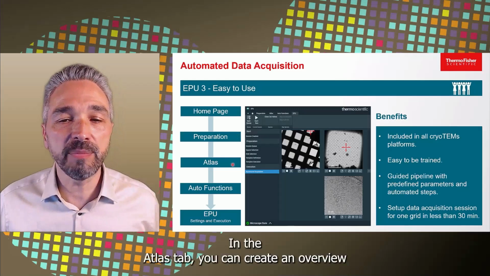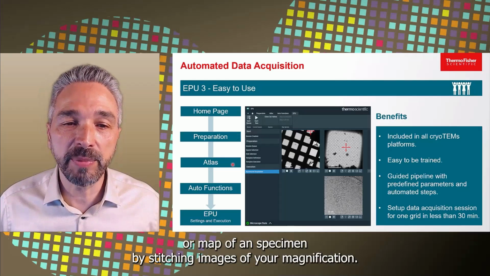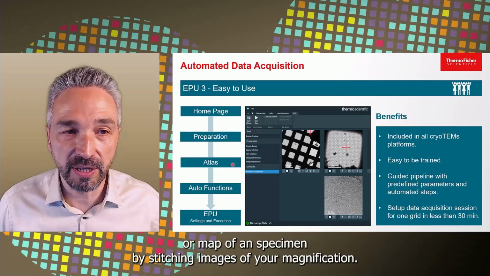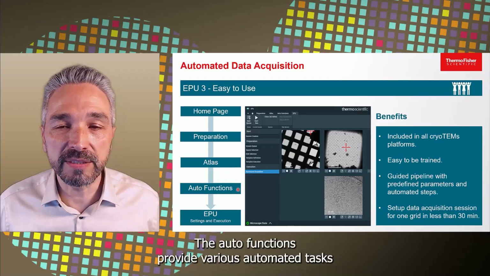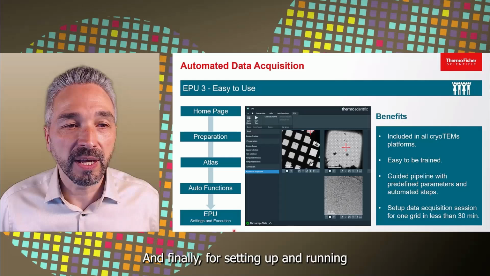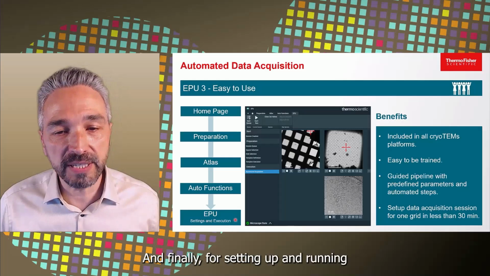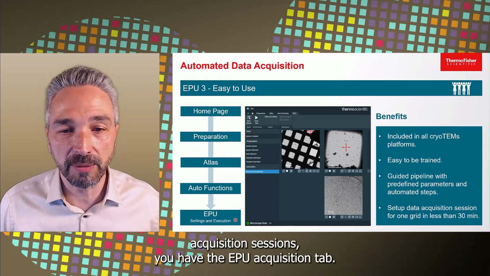In the Atlas tab, you can create an overview or map of a specimen by stitching images at low magnification. The auto functions provide various automated tasks used during the setting and execution of the workflow. And finally, for setting up and running acquisition sessions, you have the EPU acquisition tab.